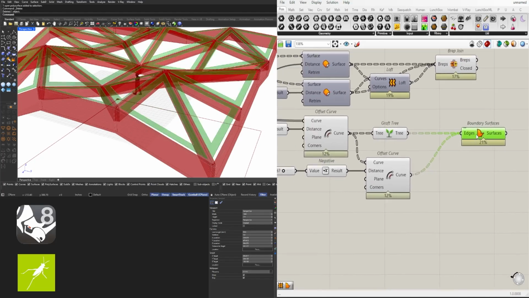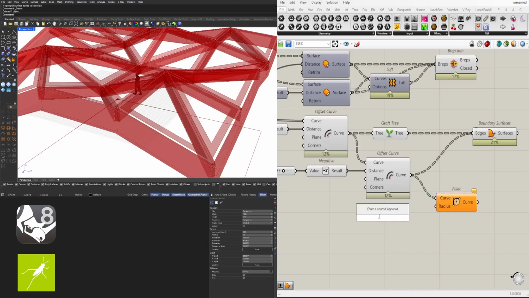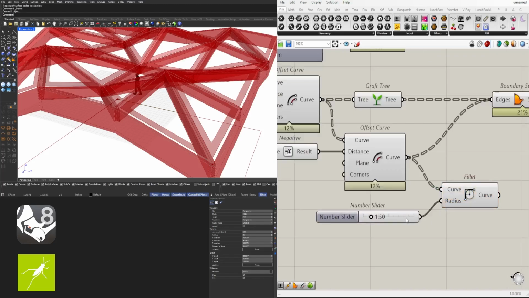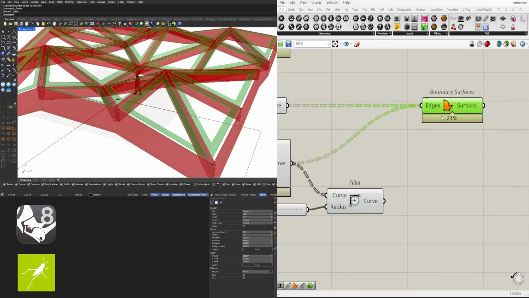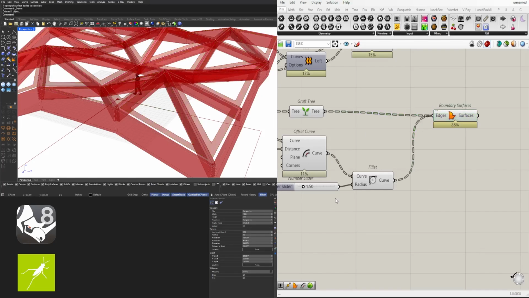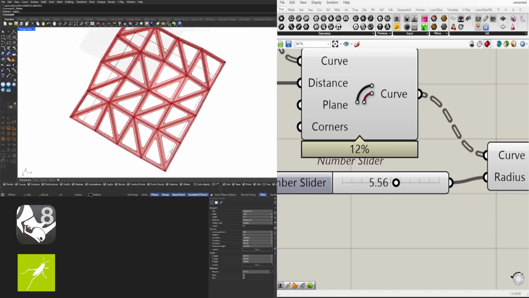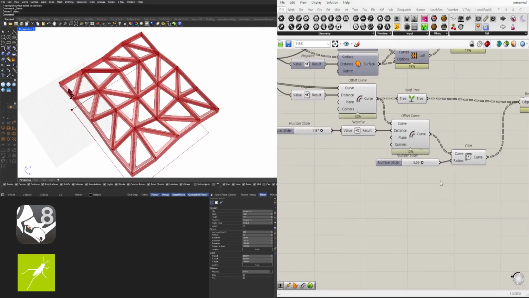So we'll take this, and notice that this has some sharp edges here. We can clean it up a little bit or add another modification, which would be a fillet edges, and then use a radius here and override this input with this one. So now this is going to modify some of those triangles, and we can disable the preview on all of this stuff.